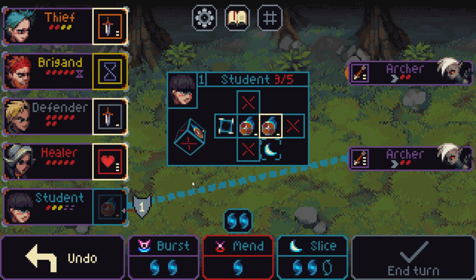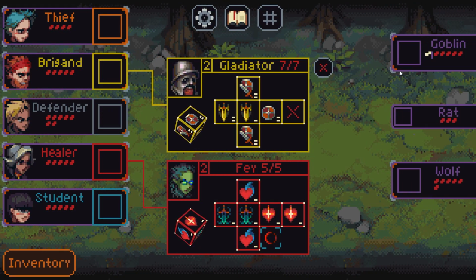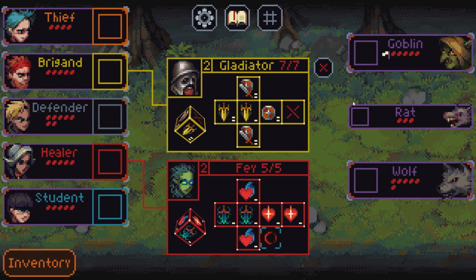Because this is a protection and a mana. It's a shield and a mana. That's what that symbol means. Burst 1, kill 1. There we go. Bada bing, bada bow. Brigand into Gladiator or Healer into Fae.